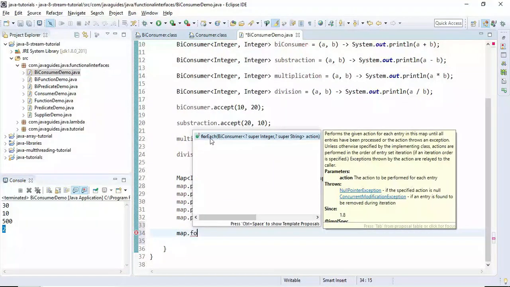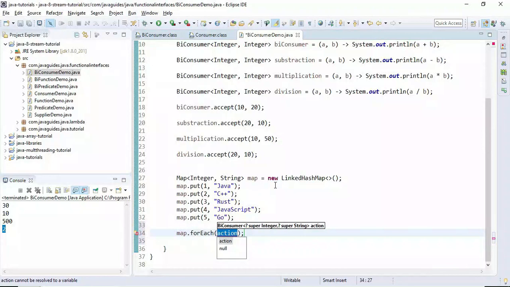So look at here, the forEach method takes the BiConsumer functional interface as a method argument. Okay, so this is how we use BiConsumer in a forEach method. What we need to do here is implement the BiConsumer interface using a lambda expression.